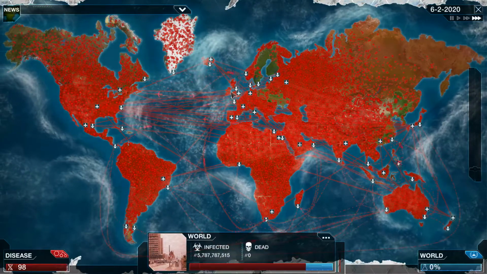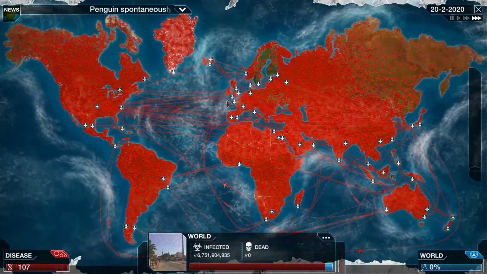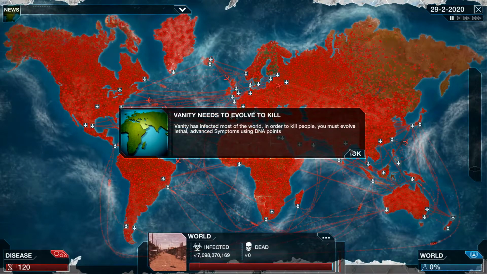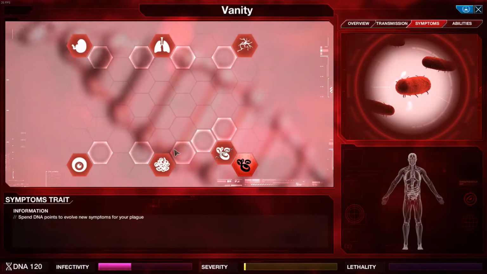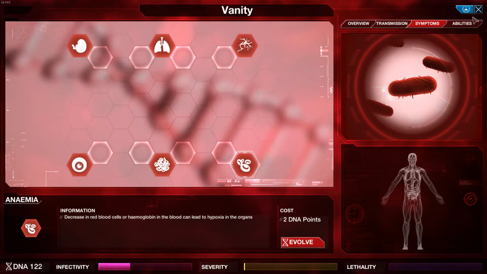Okay, we're up to 89, and we're to the top 100. Okay, so now it needs to evolve to kill. You see, we're almost at the very end. We've got 709, so we've got about 30 million people left to infect, and then we'll be ready to start killing people. Okay, so we've developed that. Let's go ahead and evolve that for now, because we're still not quite there.